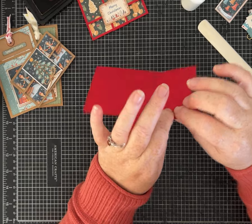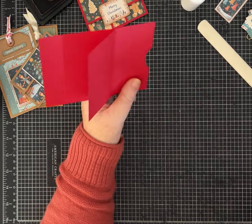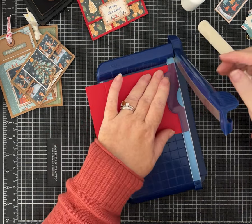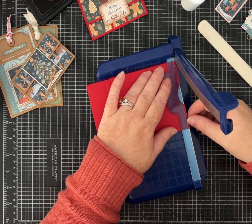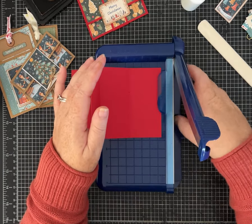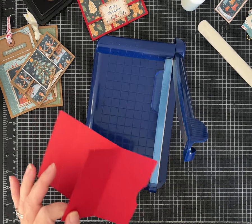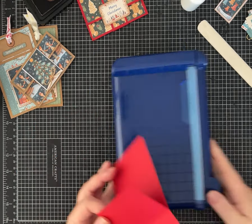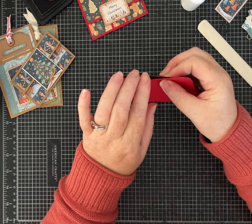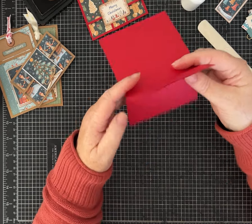We don't want to mess it up, because now we are going to trim a small sliver off of here so that that opening for our gift card is there. You could do this with scissors, like draw a line if you want to. I'm going to use my little trimmer, my vintage Creative Memories trimmer that's probably older than some of my children. Okay, that are all adults now. Now we have that opening, and the gift card's going to slide in there. That's going to be our pop-up.